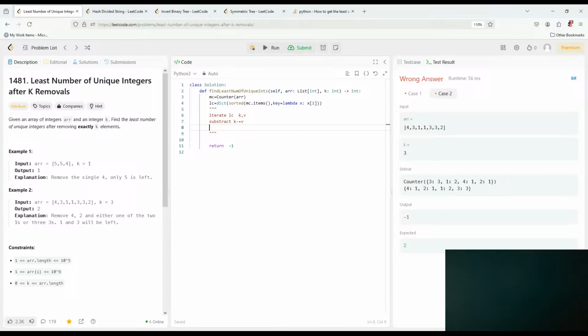We can only subtract if k is more or equal to value, then we subtract.